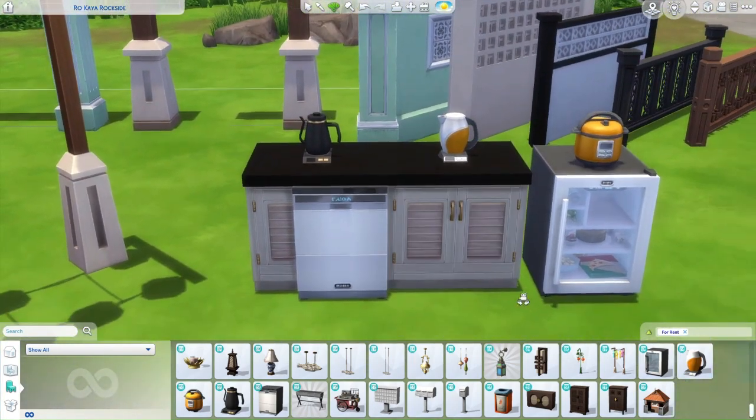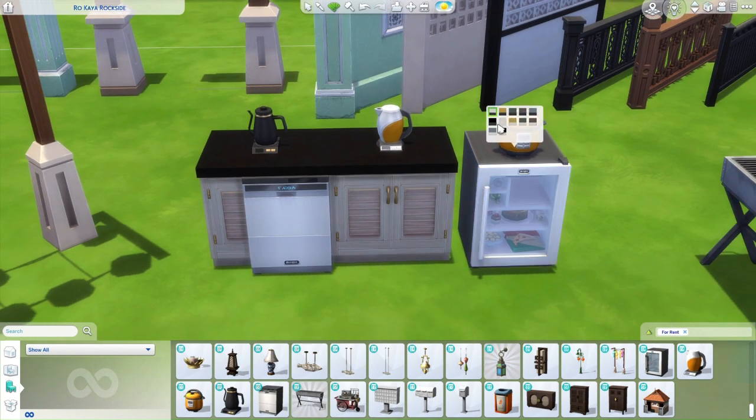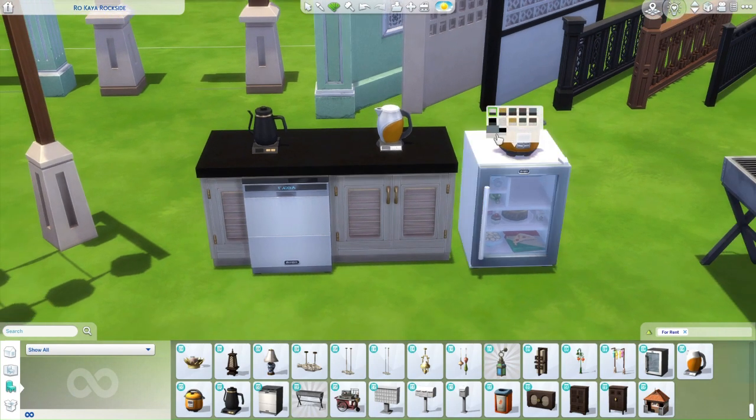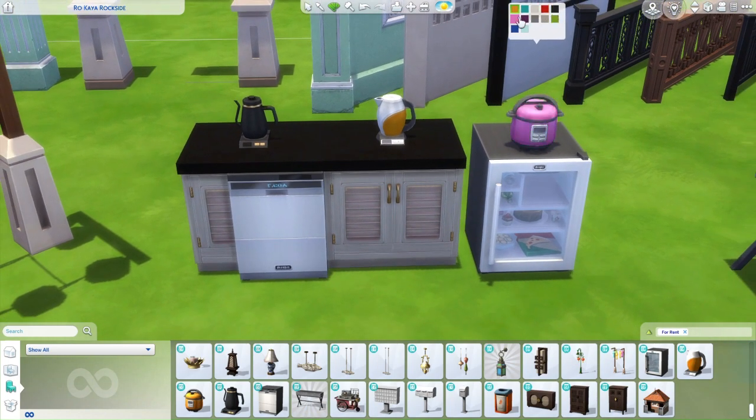And some little kitchen appliances here. We received a new dishwasher. It's a skinny dishwasher. 2 new kettles, a pressure cooker, and a mini fridge. I like the mini fridge. It does not sit on your counters. It does have to go on the floor. The pressure cooker, I know there's a few different meals that come with that, but we didn't get a whole lot of variety, but there are a few new meals that you can get that your Sims can cook in it. The kettles I am in love with.